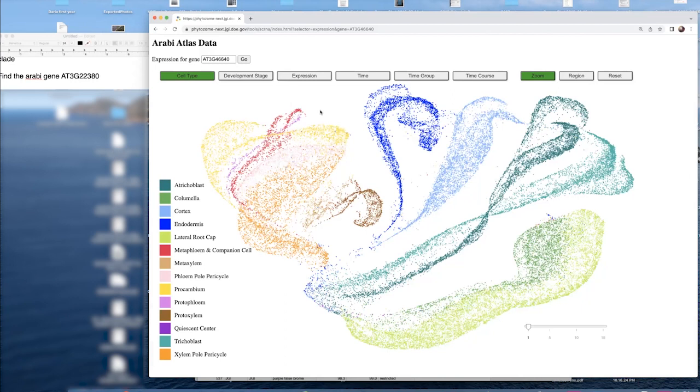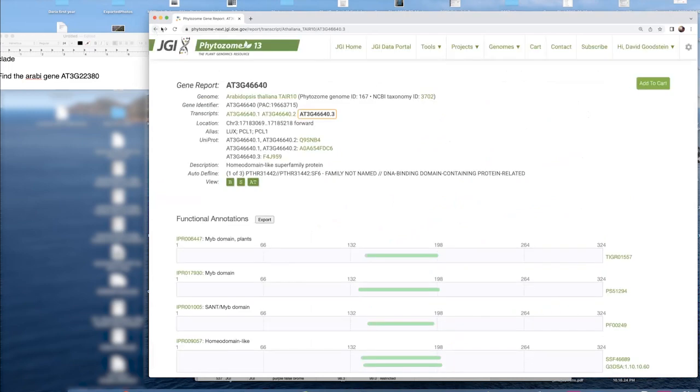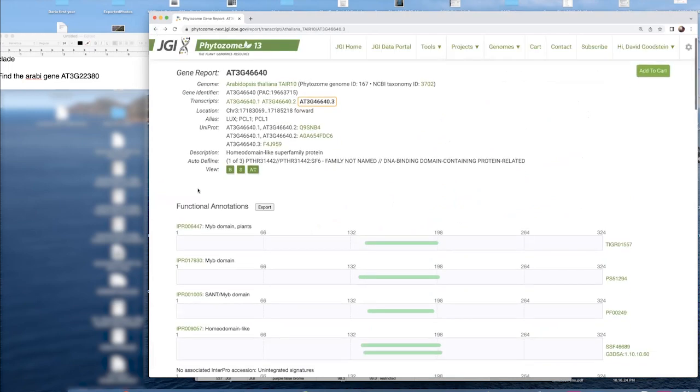So this is showing only those cells in which this gene had significant expression, and these are color-coded by origin. But again, we only have a single data set. We only have this for Arabidopsis at this point, so it's not something we work with in general, since it's only for this genome.